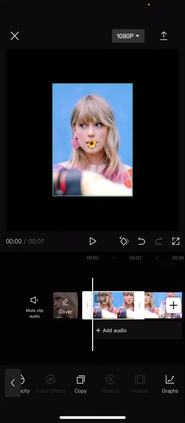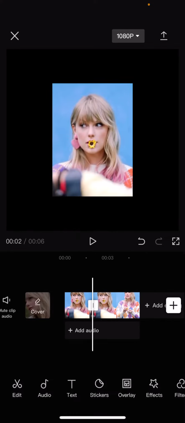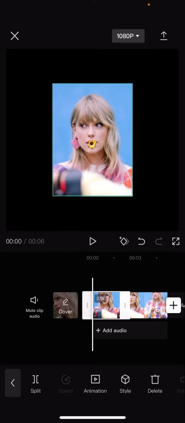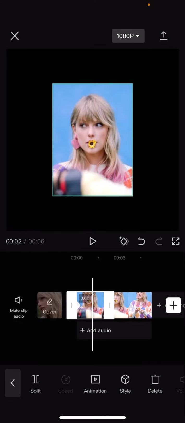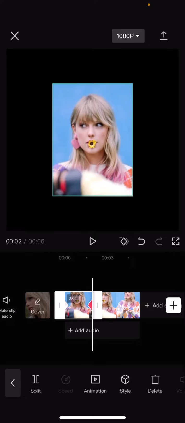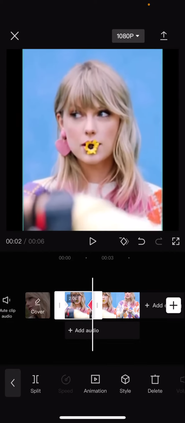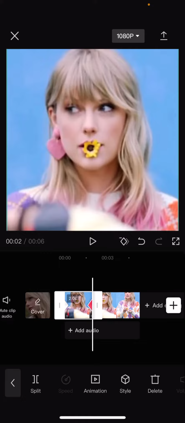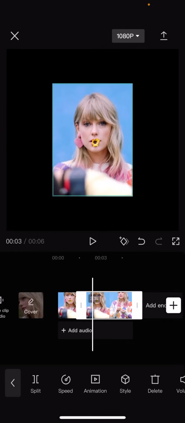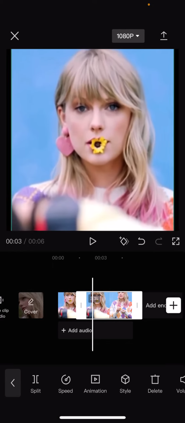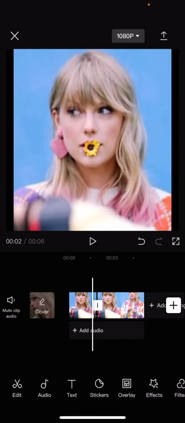right here, and then you can make the duration smaller to around 2 seconds so the zoom isn't too long. Add a keyframe at the beginning and at the end, and you're going to want to zoom in until it fills the whole background, and you're also going to do that to the video, so zoom it in.